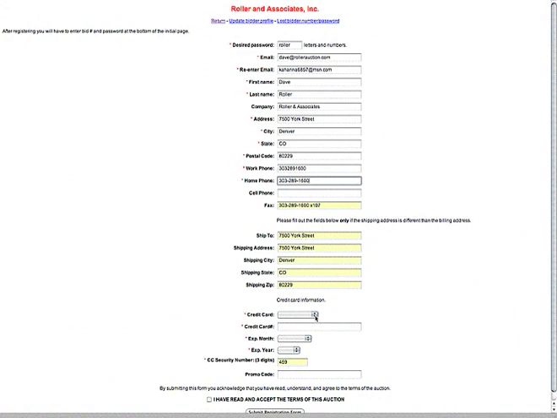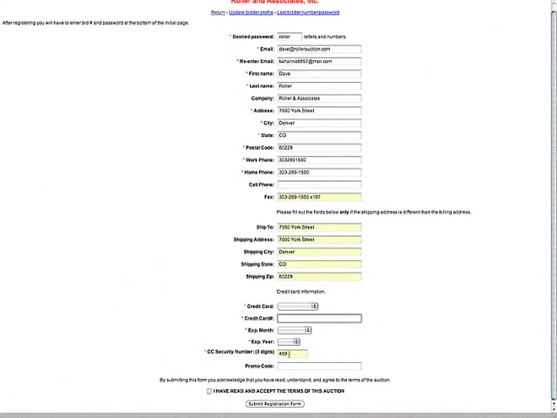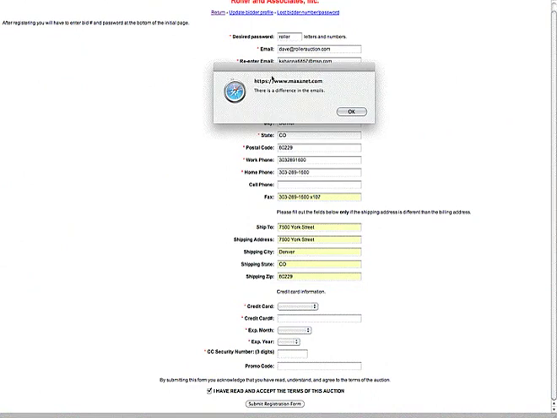Now, credit card number, you'll have to enter that, your type of credit card, number, expiration date, security code here, and any other information if you have a promo code, which we don't have. Then you click that you've read the terms and conditions and you submit the form.